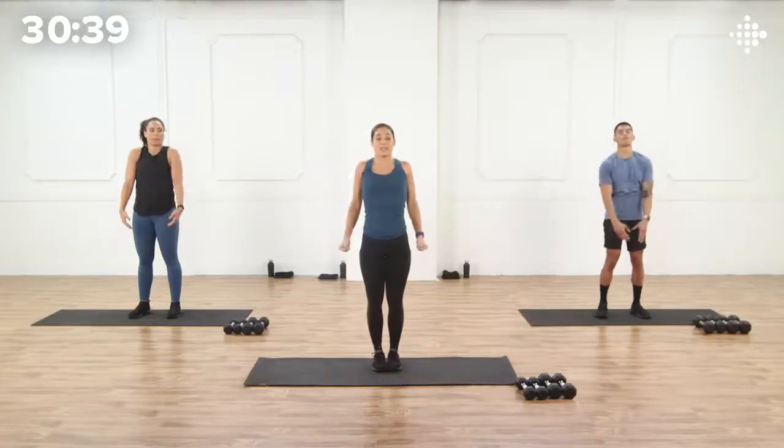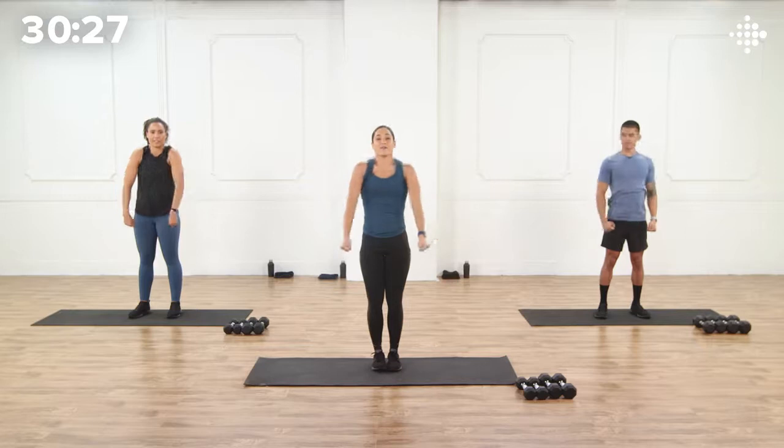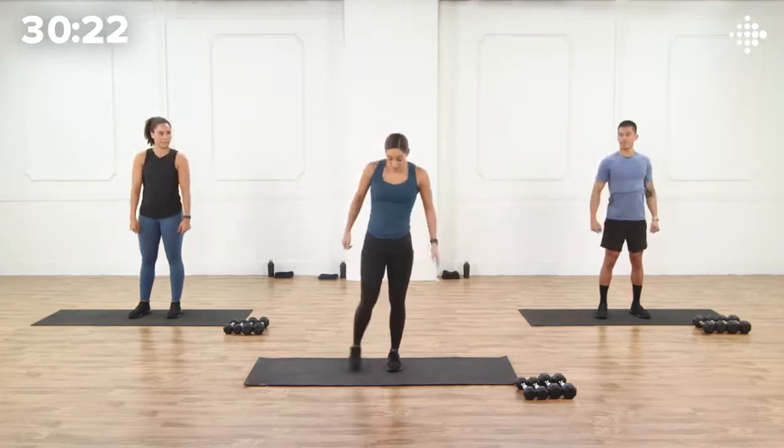You can try putting your hands in fists, maybe that helps you. Otherwise, we're gonna reverse our roll. We're gonna start to go forward. So it's almost like you're trying to put the front of your shoulder in your front pocket. Rolling forward. Few more seconds here. And then we're gonna slowly start to set up for some toe touch squats.